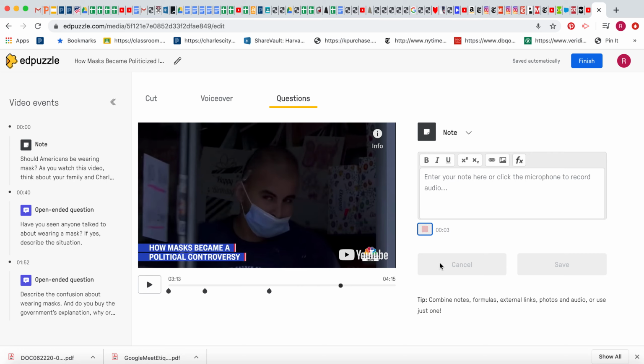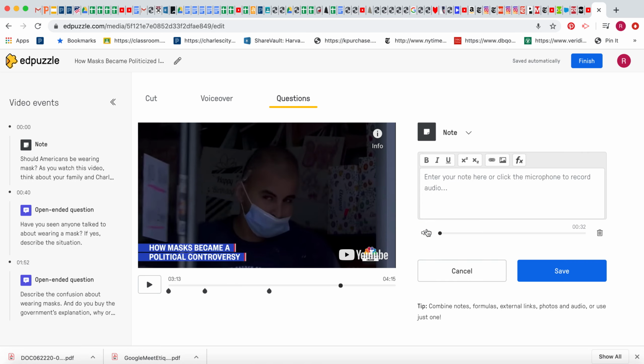So for wearing masks, Donald Trump has chosen most times not to wear a mask, although recently he did wear a mask when he visited Walter Reed Hospital in Washington, D.C. and visiting veterans. Do you guys think that Donald Trump should do more about wearing masks, setting an example or not setting an example? That'll be the first question that we discuss in class, or we will discuss it in a blended learning environment. Click that there. That is put in.